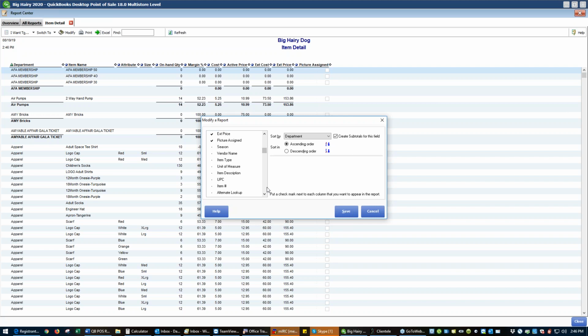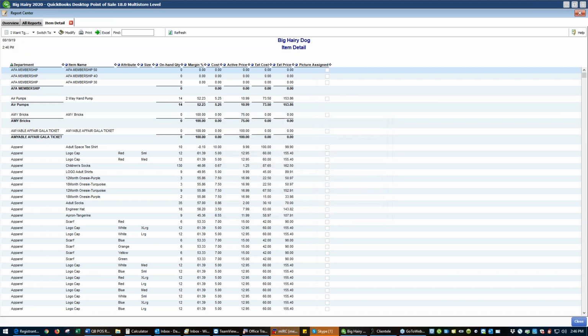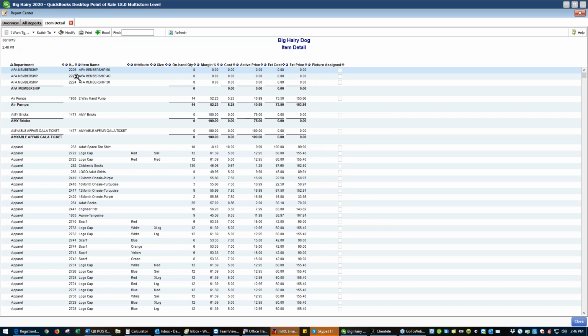You can uncheck it to remove it, or you can check something to add it. If I want the item number with these items, I can add that. I can grab it and drag it up here so that I can put it just before the item name. I can save it and run it, and it will add the item number.